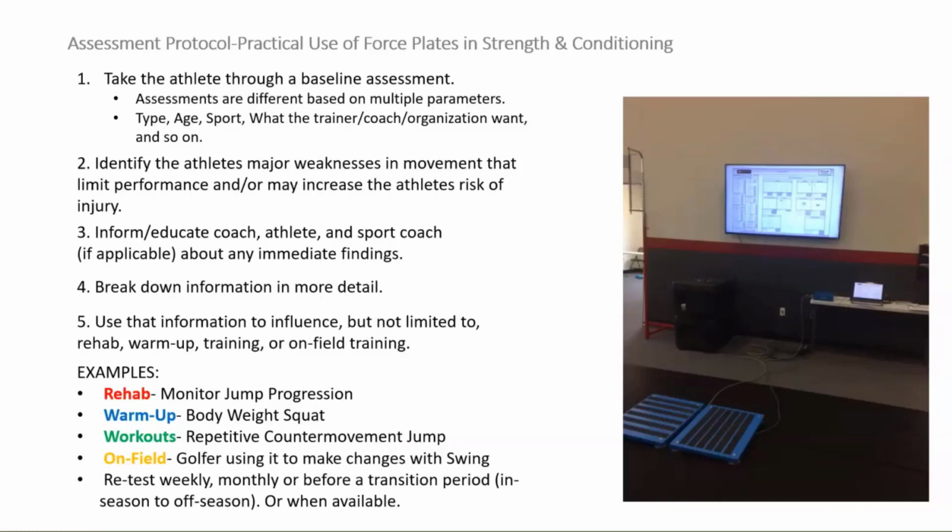In a workout, in this picture I have here, I'll just set the force plates in front of the TV. A volleyball player might come over, and her plyometric movement might be a repetitive counter movement jump. So we educate the athlete on what a jump should look like. Any break in the amortization phase needs to get eliminated, and power production. So she actually uses it kind of like a video game to do her plyometric work. So that's one example. And on-field, the golfer uses it to make changes with their swing, retesting weekly, monthly, or before any transitional period, or when available.